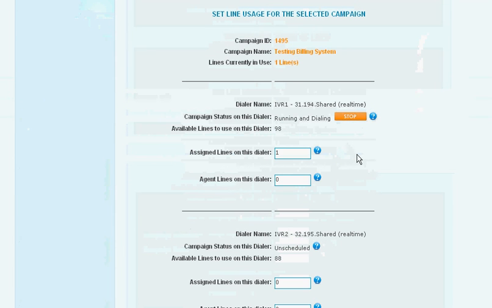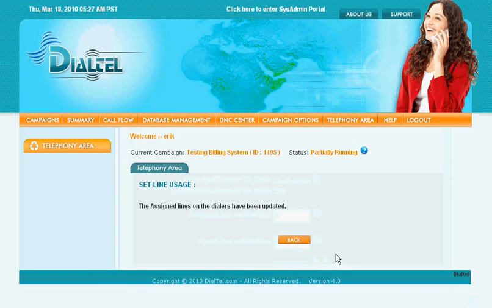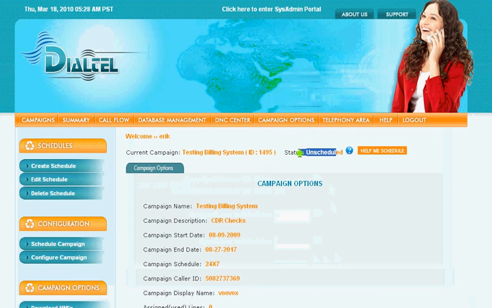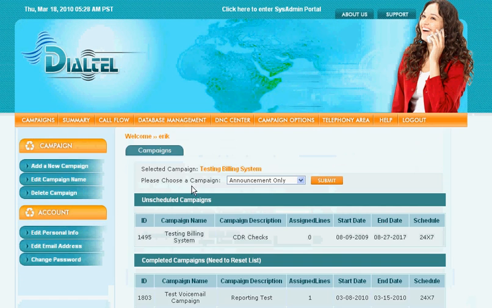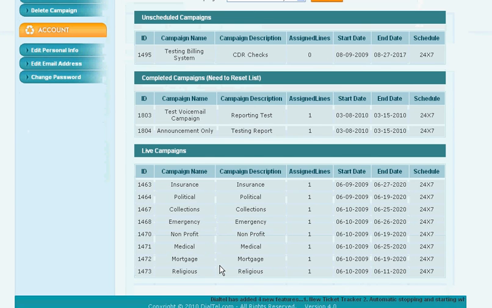And if I wanted to stop it from running, there's a second way we can do that. We can stop it manually by clicking stop, or if we really want to, put the lines to 0, come to the bottom of the page, hit submit, and that will unschedule your campaign. So now there's no way this campaign's running again. So it's very important to understand the relation of your campaign line assignments and how they affect your global status, and how you can maneuver your campaigns in and out of the global status. And this concludes this video.